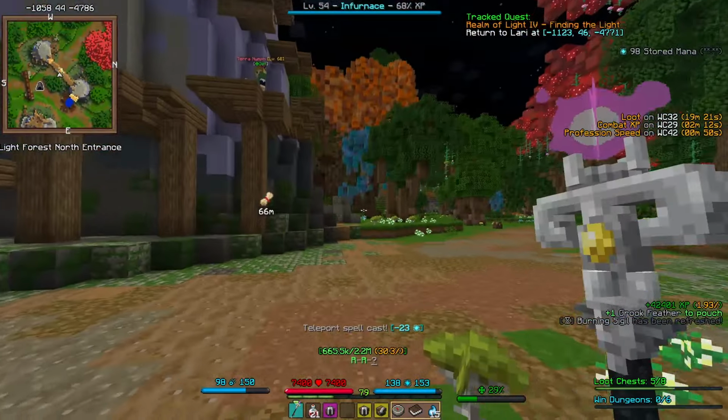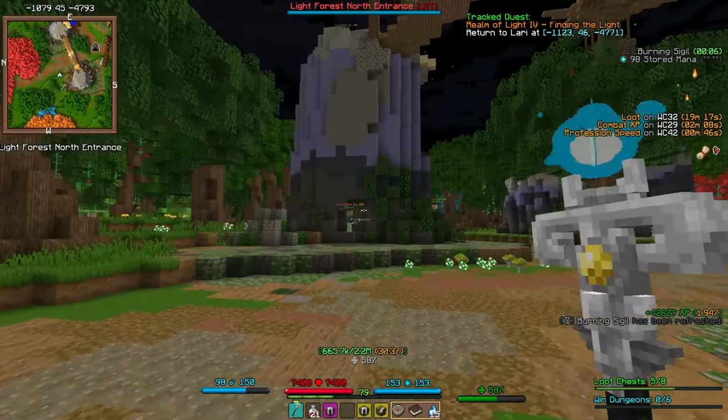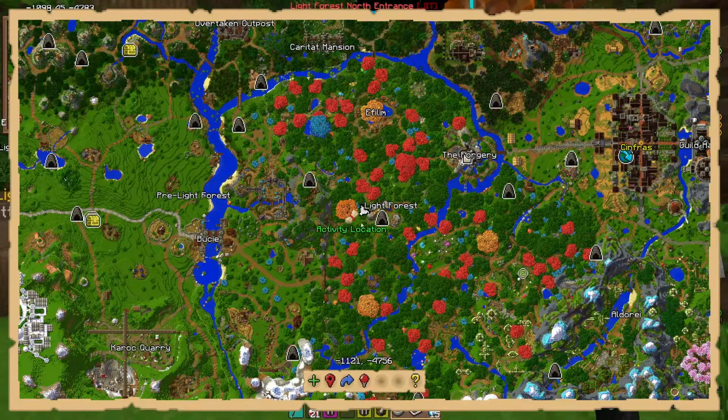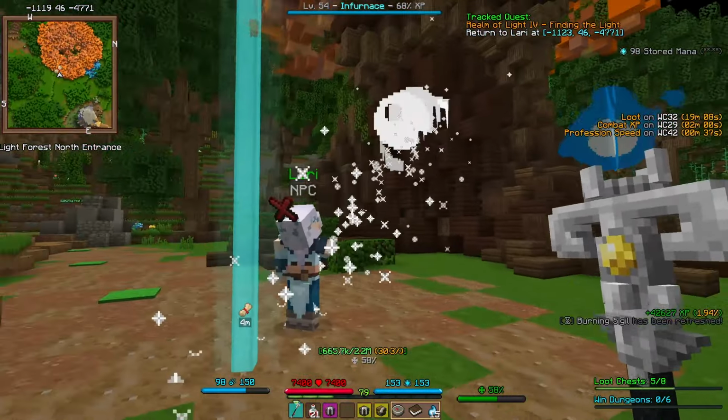All right, we are close to Lari. There's all these mobs that are spawning around. I don't know if these guys have always been here. I haven't really spent too much time in the area near the Light Forest. But here we are. She's still trying, huh?